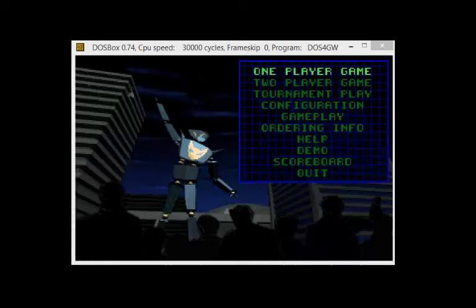Everyone, this is Poly22, and we're trying to look at something a little bit different today. I'm going to be playing one of my favorite games when I was a kid. It happens to be an old school DOS game. I'm talking, of course, as you can see by the screenshot here, of One Must Fall 2097.